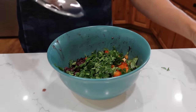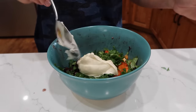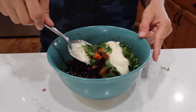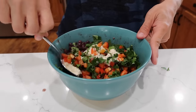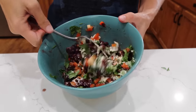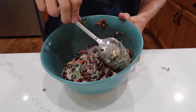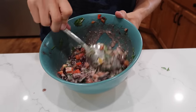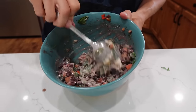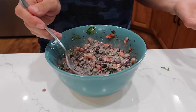Next up is mayo or Miracle Whip — I'm out of mayo so using Miracle Whip. You only need about half a cup, which is approximately one large spoonful. You can also add salsa, tomatoes, or olives if you like, but this is the basic recipe. All you do is stir it together and taste for salt and pepper — I typically don't need it because canned beans have a little salt, and cilantro and lime juice are already strong flavors. You could also use any bean if you don't like black beans.